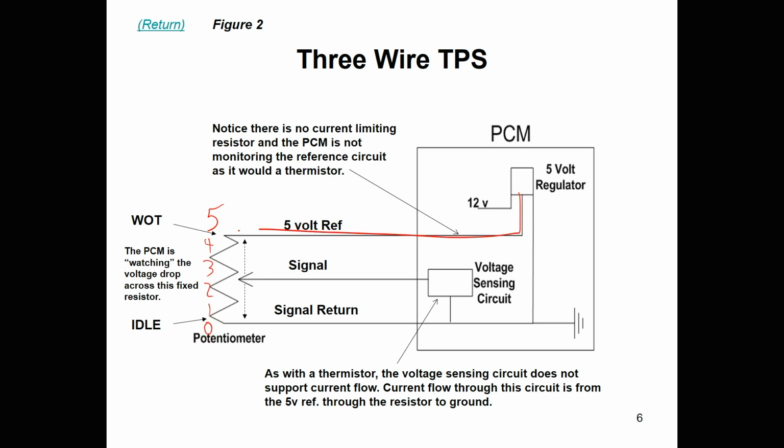Your direction of current flow would be this way. Okay, and then what we have is essentially a voltmeter in here. There's your voltmeter positive lead, there's your voltmeter negative lead. Your voltmeter is not supporting current flow. This would be on a hinge, and the wiper, when it would sit down here, would be low voltage. See, it's pointing at about 1 volt, so we would be feeding back, that's your feedback circuit, a 1 volt signal to that. If that wiper is all the way up here, that would be an indication of, say, 4.5 volts, and then every range in between.